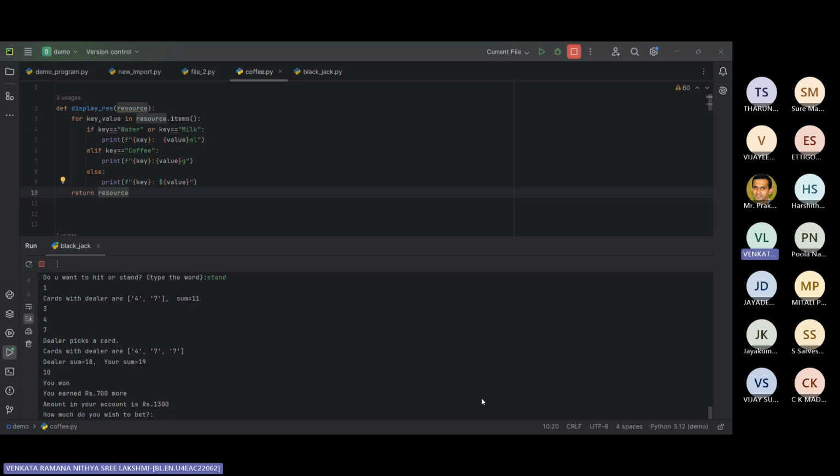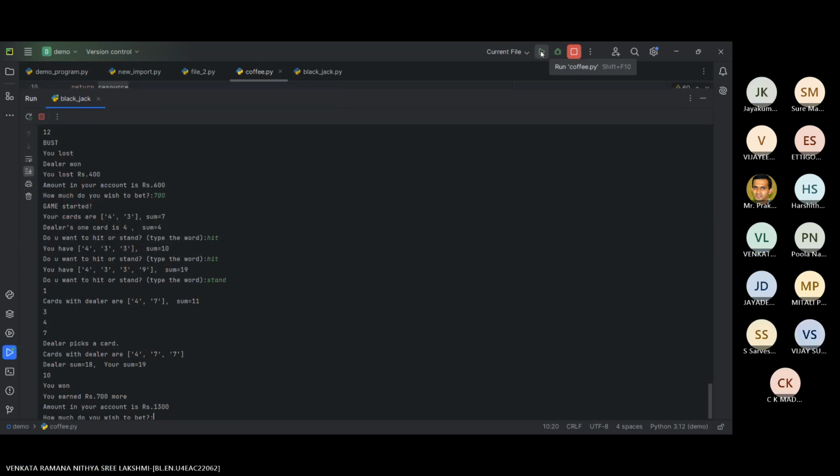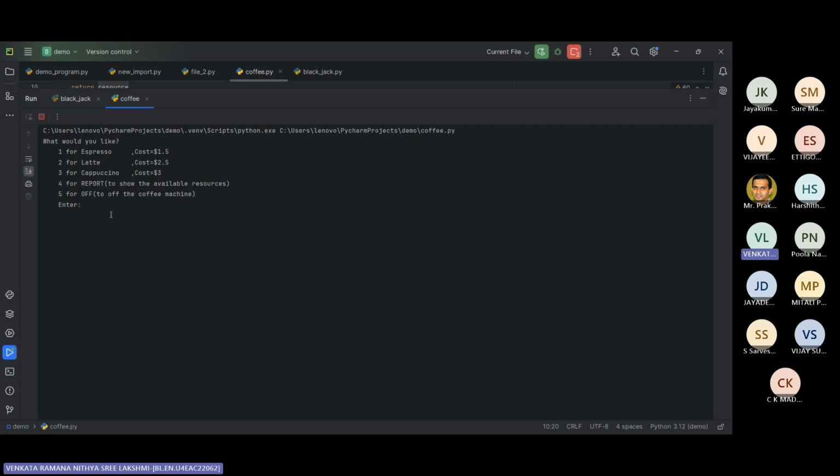Sir, is it visible? Yes, ma. Okay, so first I need to enter any number between 1 to 5. So I'll first enter 2. So I asked for latte. It's showing that you need to pay this much amount and how much each coin is worth.